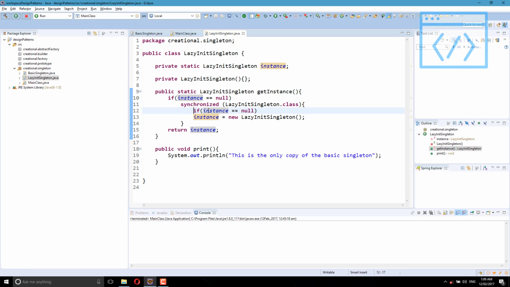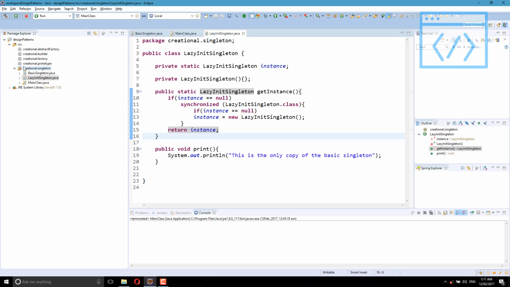So now thread 1 checks whether the instance is null, and yes, it is null, so it creates a new instance, and then it plays around until it gets the instance back. Now thread 2 is finally allowed to go inside the synchronized area because thread 1 has left that resource. Thread 2 checks if the instance is null. No, it is not. So it doesn't go ahead and do anything, but it does get the instance. And that's it. So there you go. That is double checked locking. It is used a lot in the industry, but there are other ways that are less, I guess, verbose in terms of the structure and the code.